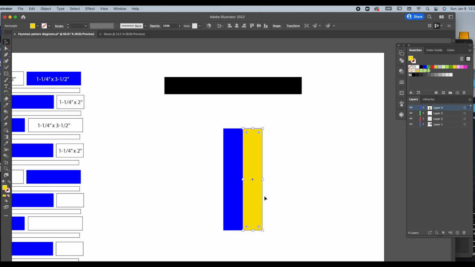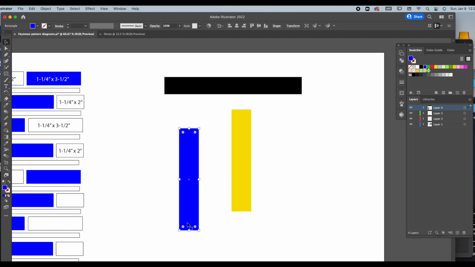Okay, so that's arranging those, and let's do arranging in terms of what's on top of something else. In Illustrator, you have layers, and if you think of layers as different pieces of transparency on top of each other, and if you have, say, this blue piece on a transparency under this yellow piece, so you've got a sheet that has this yellow on it.